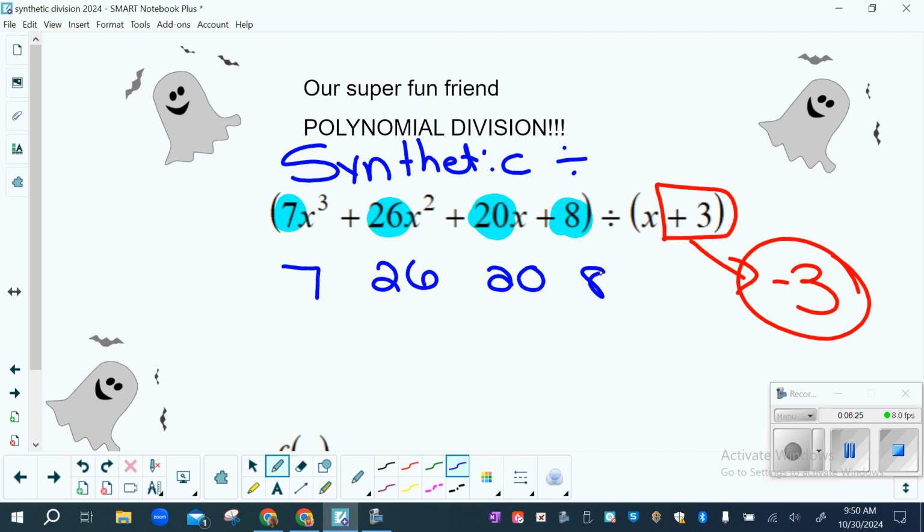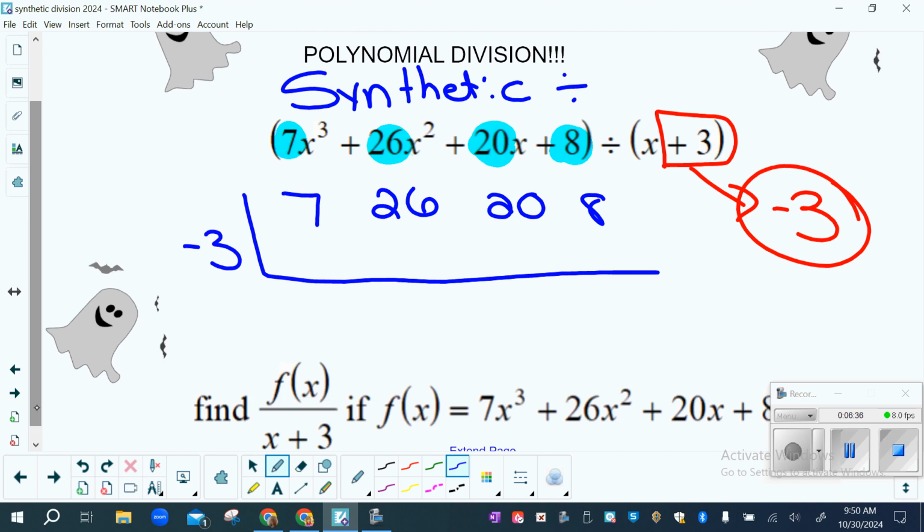And then let's deal with -3 right here. And then do you remember this? Oh, yeah. Okay, so let's remember how to do this. Right? So now let's do it on your paper, on your whiteboard. I don't care what you do. Let's remember our steps. Man, here's where you blow it. So many kids want to put a 3 right here. Remember what we do? The very first thing, we drag this 7 down.